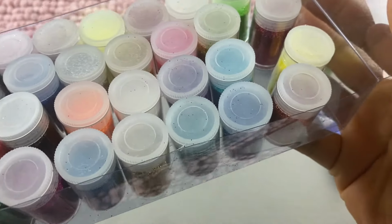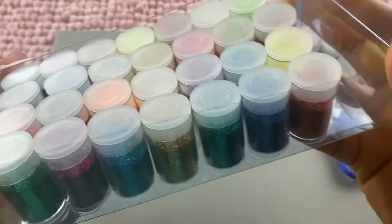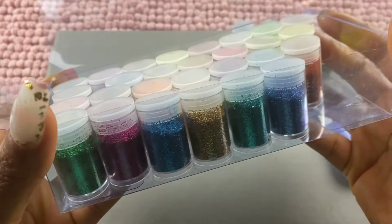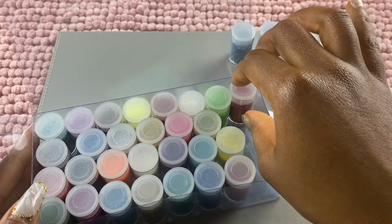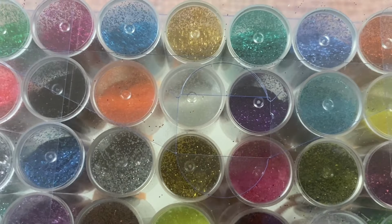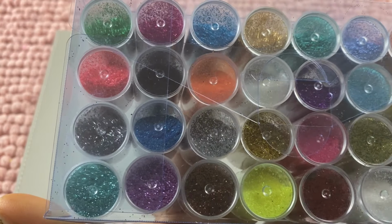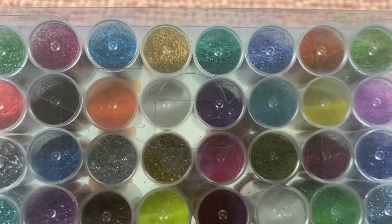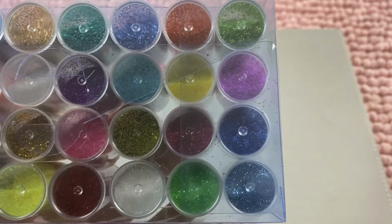Now, I won't take all out. I'm going to flip it over, and then I will show you up close all of the different colors in here. I just absolutely love these glitters, even though they're in small containers. I purchased another set of glitters, and I think the other one that I have has larger bottles as well. But here's a quick look at all of the amazing colors of glitters that we have here, and they perfectly match the mica powders that we just looked at.